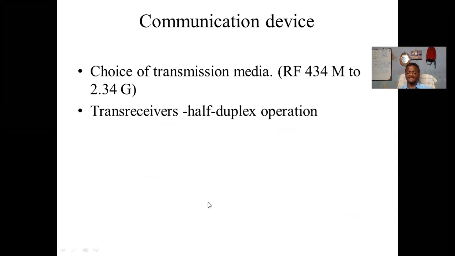The communicating devices can operate in half duplex. Why half duplex? Because the communicating device can communicate for transmission as well as receiving, but not simultaneously. For this purpose, we are utilizing a transceiver, but half duplex. So either transmission or receiving takes place. Once one operation is executed, the memory should be wiped. Next.